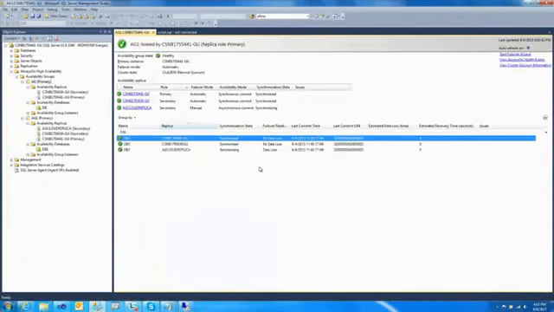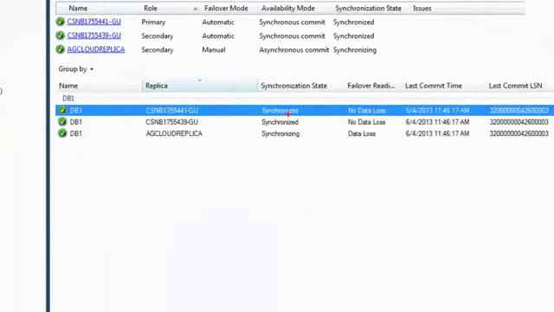You can see I have a lot of information here in SQL about what is the state of these replicas. I can see that they are synchronized. In this case, the one that is asynchronous is telling me that it's synchronizing. They tell me that for the first 2, there is no data loss. In the case of the one in the cloud, there is potential data loss because this is asynchronous replication. How much data loss will I have? I can look, for example, at the last commit time. When was the last time that each of these replicas committed a transaction? I can look at what was the last log sequence number that was committed in each of these replicas, and I can compare them. So I have a good understanding of the number of transactions and when was the last time that each of these replicas committed a transaction.